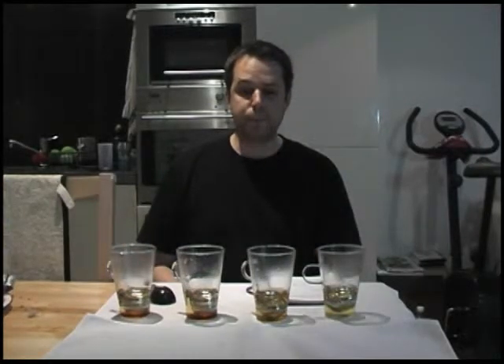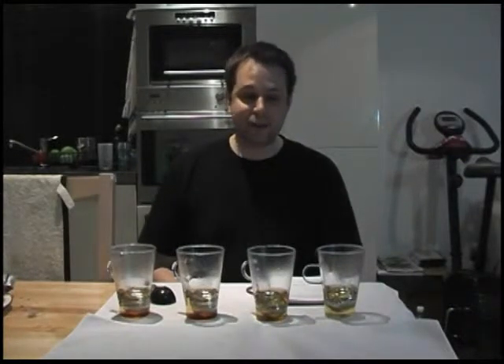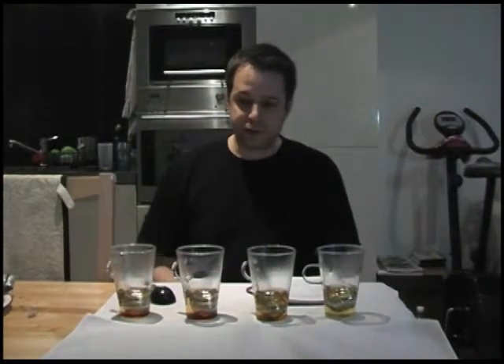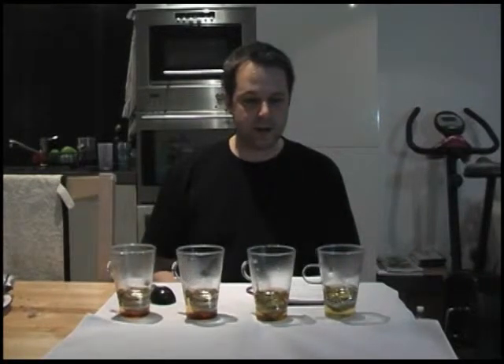All four examples I have today are black teas, and what's more they're all from China. China is the biggest producer of tea in the world, followed by the countries of the Indian subcontinent, then countries like Kenya and Turkey. They all come from a company I found online called the Canton Tea Company, who do a really cool little tin box with four samples of their most popular teas.